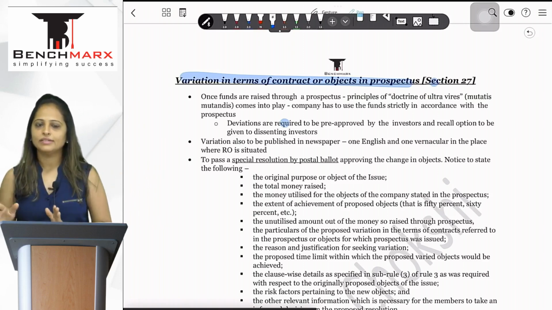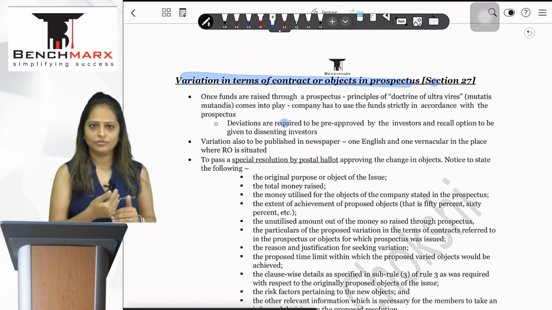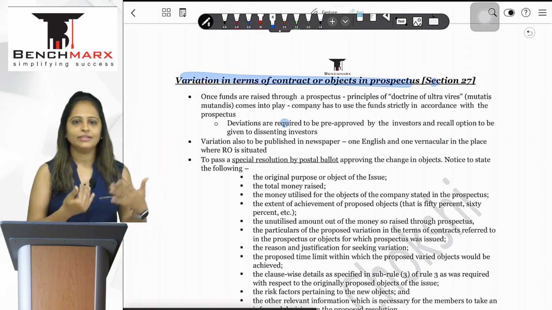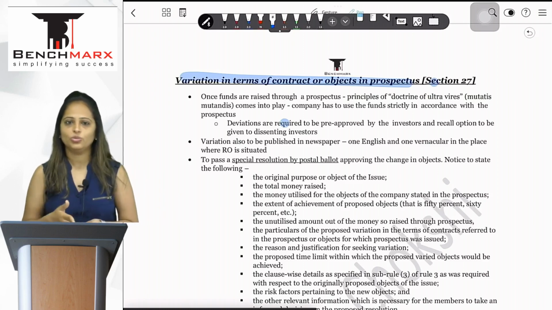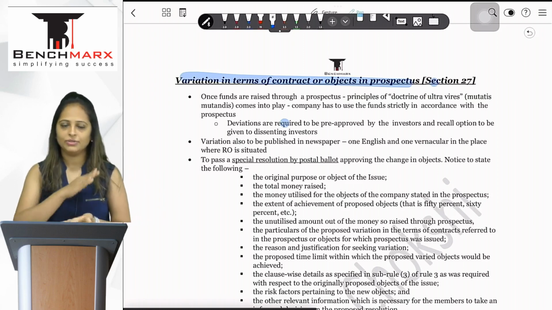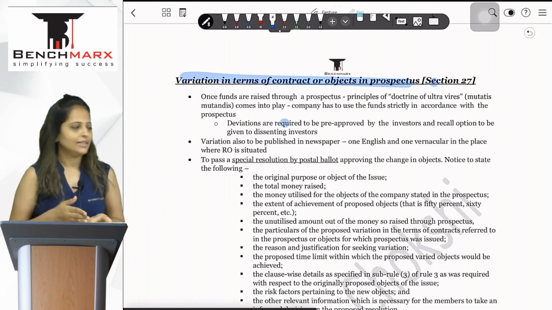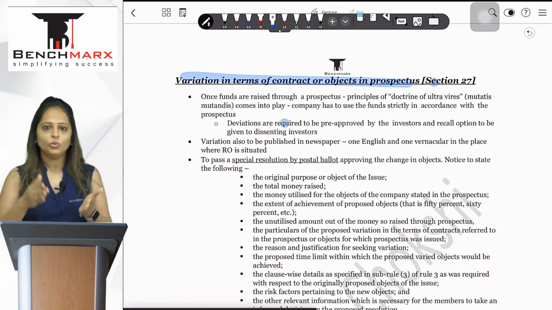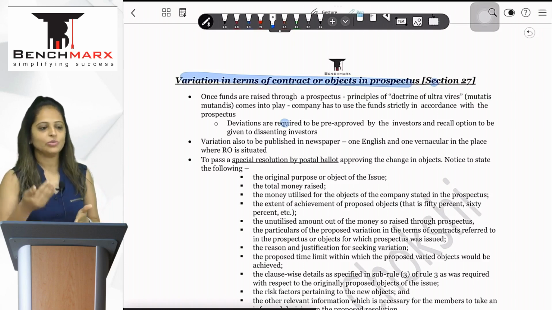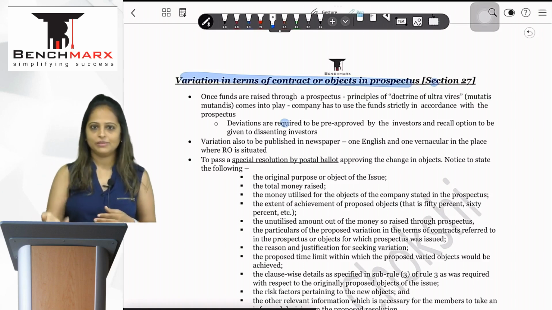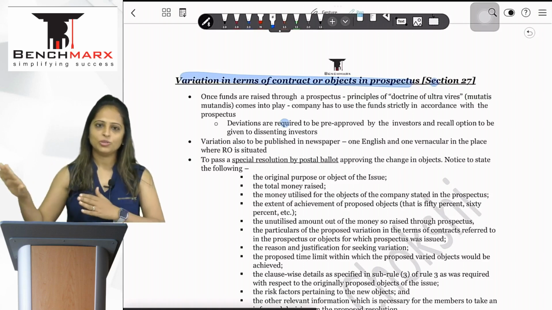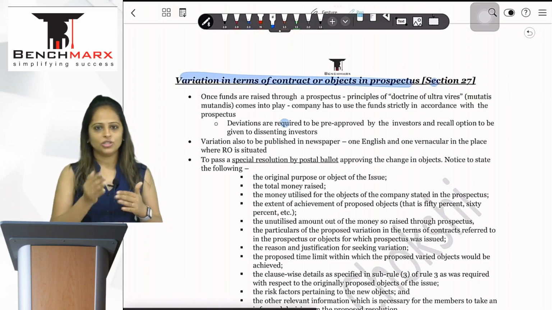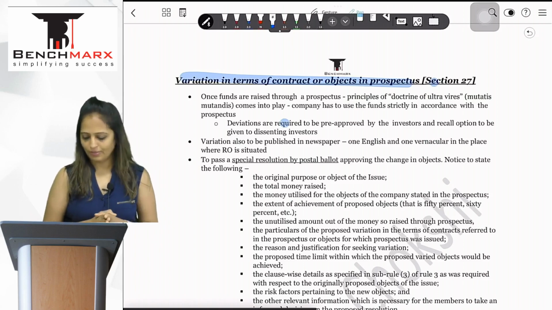So if the shareholders agree to that variation, and they also believe that hand sanitizers are the next big thing and want to go ahead with that, then they can go ahead. But if they decide they don't want to go ahead and feel this is a very bad idea, then they will be called the dissenting shareholders, and these dissenting shareholders will be given an option to exit at a price determined by a third party valuer based on the SEBI regulations. So they will be given an option to take back their money and no longer be a shareholder. People who agree to the variation can go ahead and keep the shares in the company.